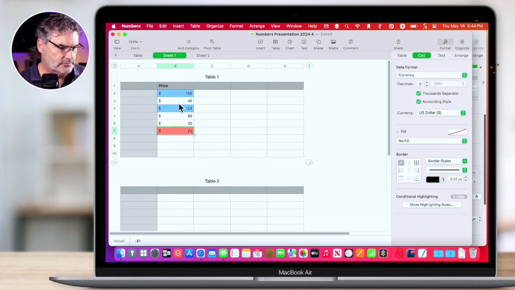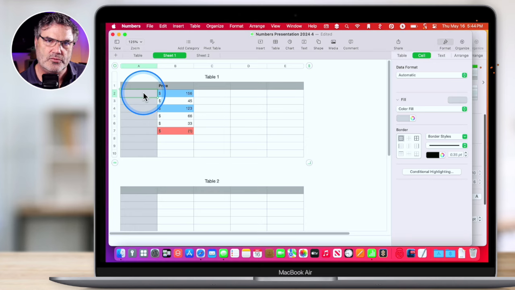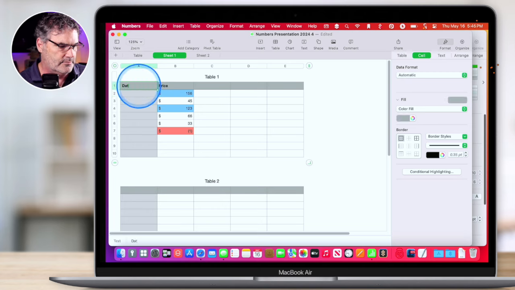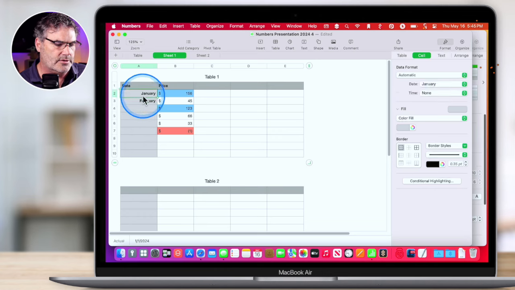Now, the next thing we can do is autofill. This is a very powerful tool. Makes it really easy to input months, days, things like that, consecutive numbers. So let's just say this is date. And I'm just going to go with January and February. We have to tell it what we want. So this is January. So all of a sudden it's going to say, oh, there's a pattern there. I get it. So you want January, February, March, April, May.